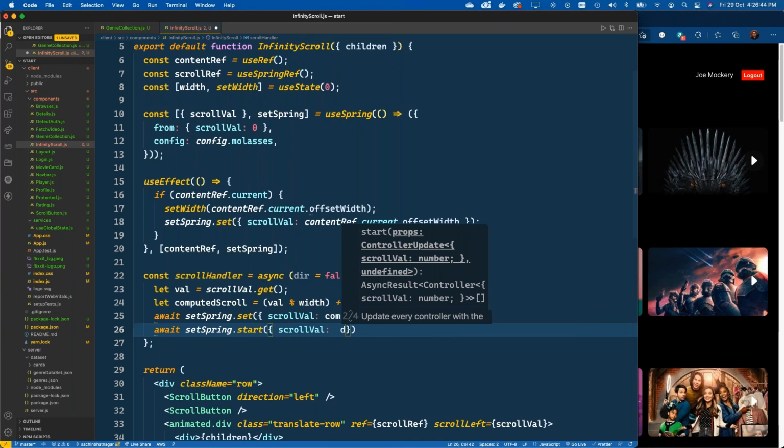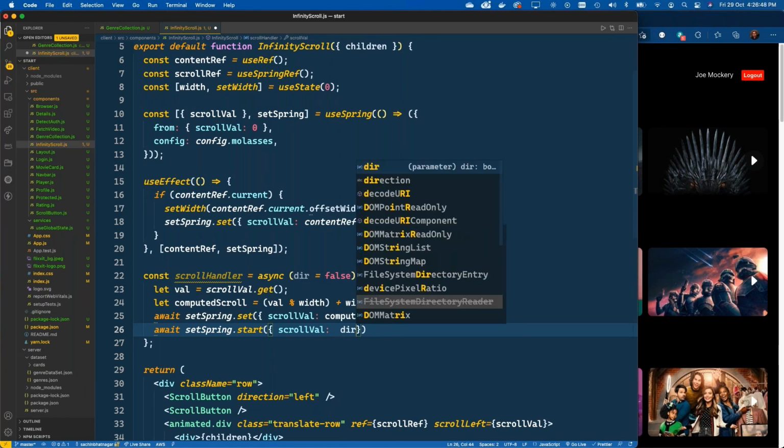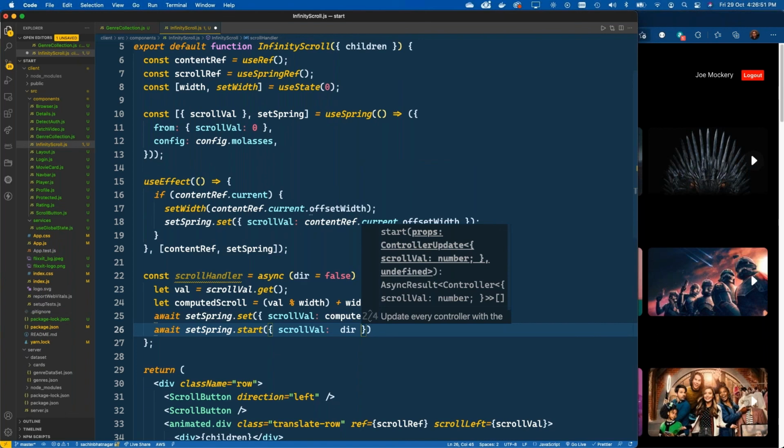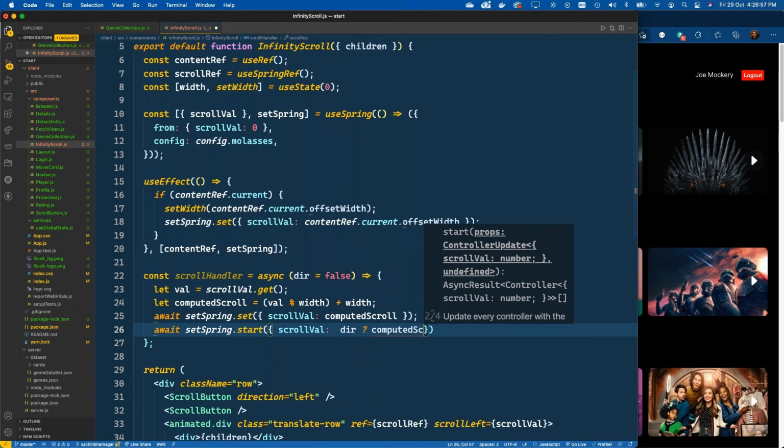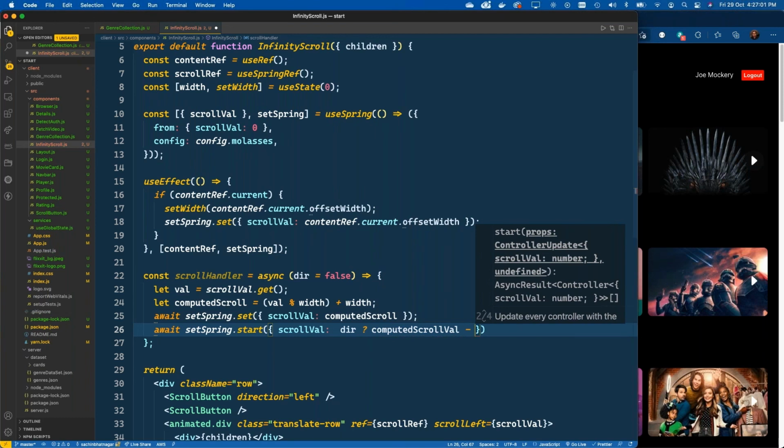And we are saying that if the direction is true, which will happen when we click on the left button, then you simply take the computed scroll value and you minus the offset. So offset is going to be something like 800. Now this is a number that you can set on your own.